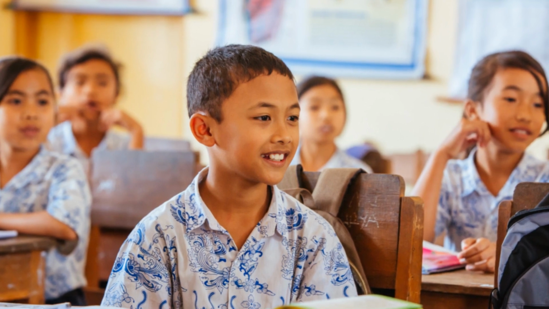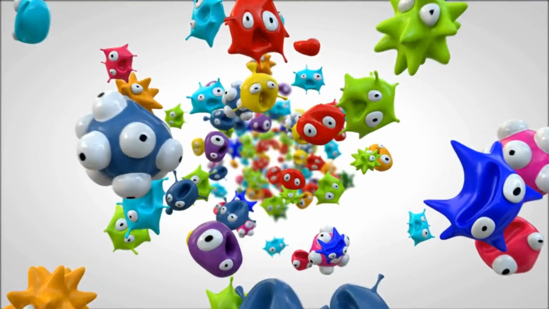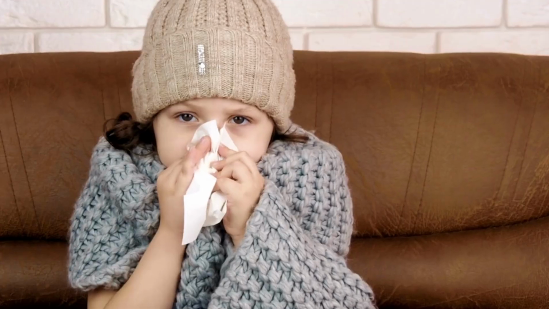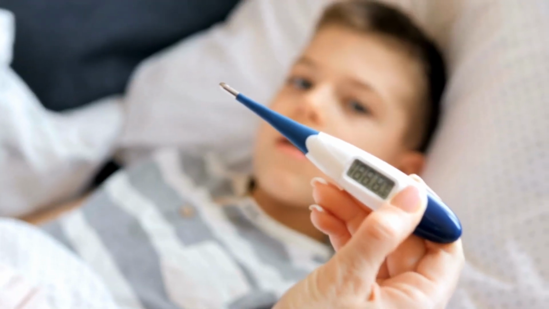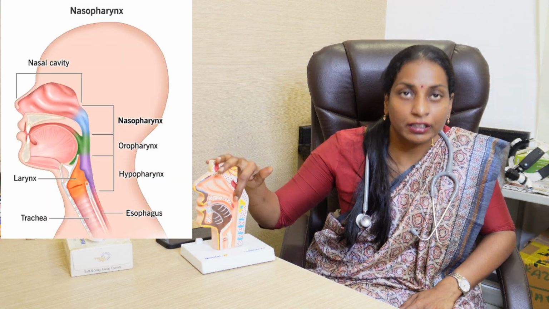Usually these adenoids are seen enlarged in children because till you are 4 to 5 years of age, you need these adenoids and tonsils to fight against the infections which can enter through the nose and the throat. And after around 5 to 7 years, the adenoids and tonsils start shrinking, and normally they can even become very small or disappear after that age. But in some children who have very repeated infections, the adenoids may become very big and they can block the back of the nose, the space called the nasopharynx.